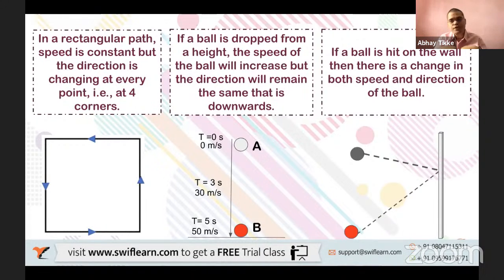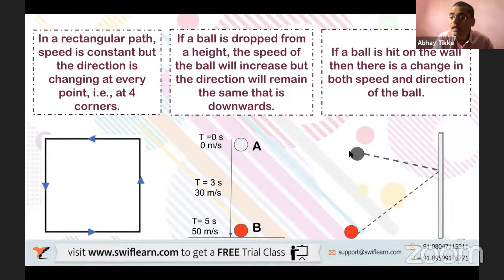As soon as it reaches the ground, the speed will decrease, right? It hits the ground, and the speed decreases like that. That is your second example. So in the first example, the direction changed, and we don't know about the speed; speed I can change or it can be constant. In the second example, what did we discuss? Direction is the same, but speed is changing, or to be very specific, increasing.